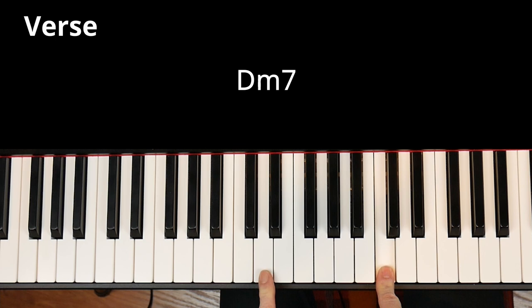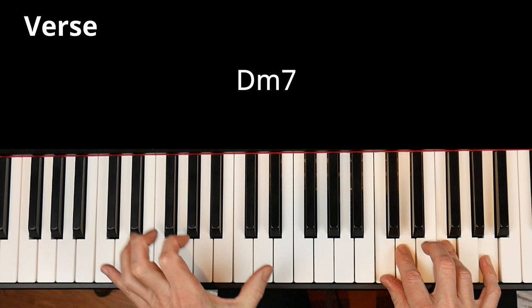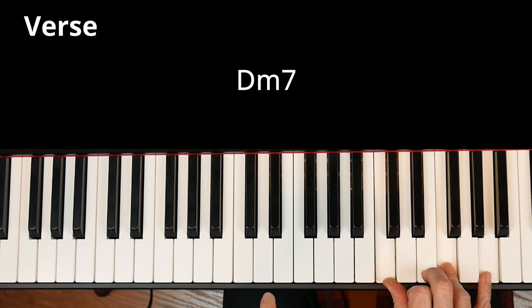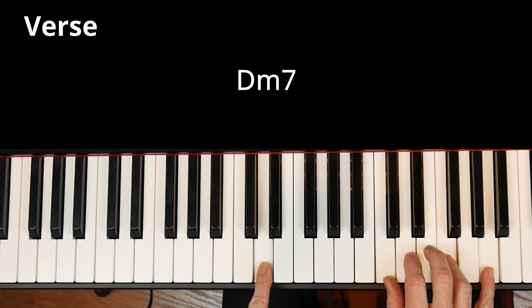The first chord is a D minor 7. By the way, this is middle C right here. I've got the camera angled a little bit more toward the left end of the keyboard. Middle C, D minor 7. And instead of playing the octave bass like I normally would during the song, I'm just going to do one bass note at a time so you can see it more easily. So basically, you can play an F chord here, C, F, A, and a D in the bass. That makes it minor 7.